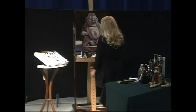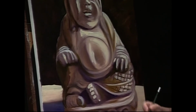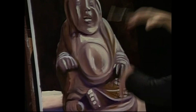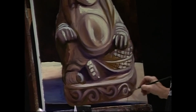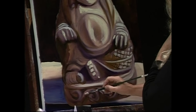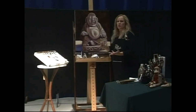That's not quite light. So what am I asking myself everywhere I go? How light or dark is it? How bright or dull is it? I'm just dabbing stuff here. Okay, so he's light here, and I'm just going over the whole thing. What did I miss? What did I forget? Lots of stuff. I love these spirals. They're just fun. And you don't have to paint every little thing that you see on the statue either. It's just nice to get the values right, and they'll start to pop.